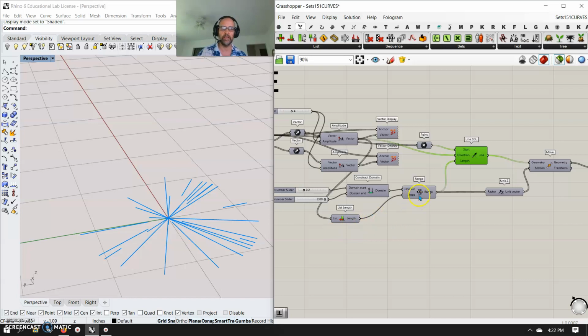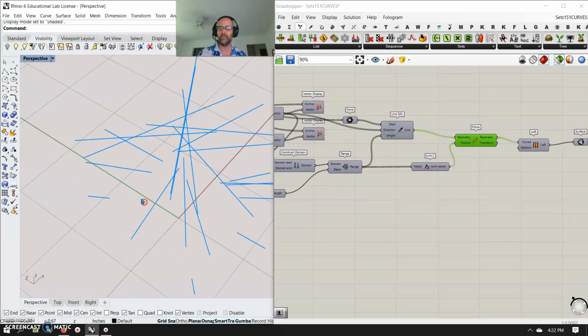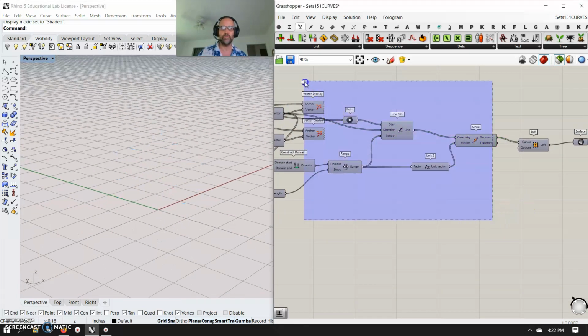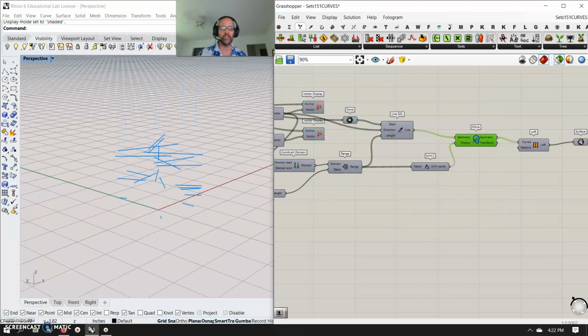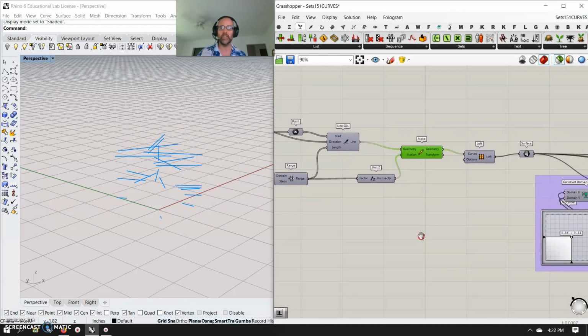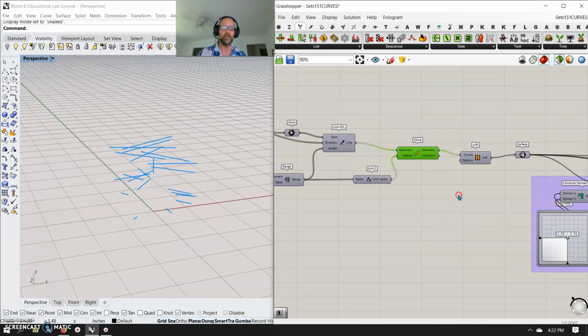Not randomness, but actually I could do random. But I did a range, and I could put it through a jitter, but I didn't. A domain running from 0.2 all the way up to 2.0. And the list length comes out of one of the vectors, so that matches data. So when I move it, I can loft them all in different heights. So that's a pretty cool little system there. You've taken all these curves and loft them all different ways in Z. Like I said, you could throw the jitter on there, but I'm going to stay away from that.